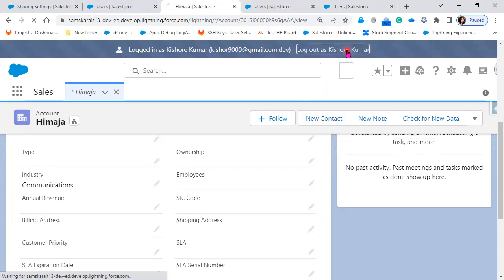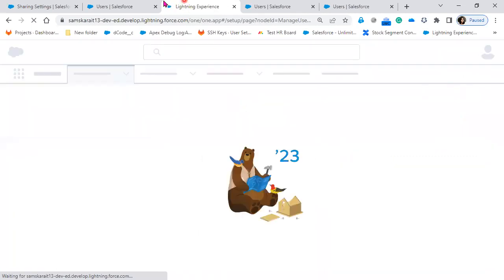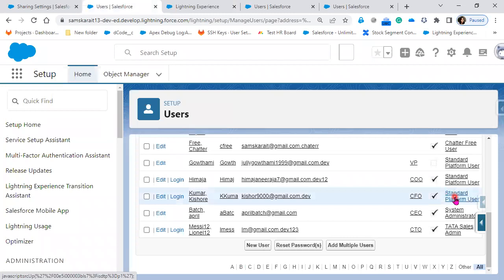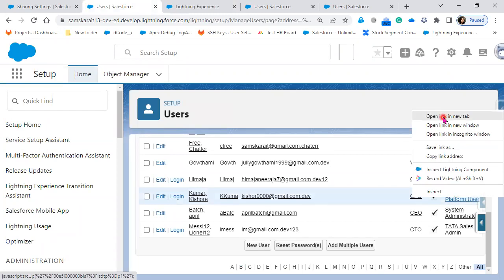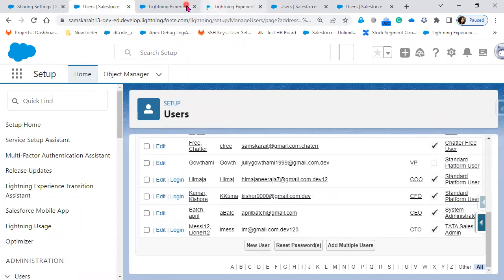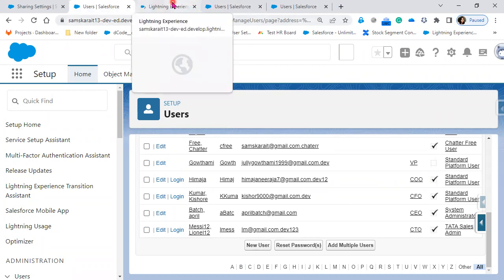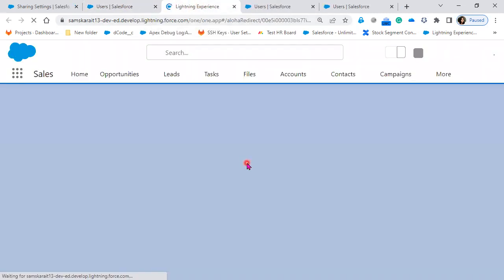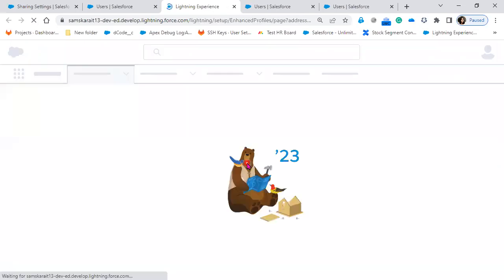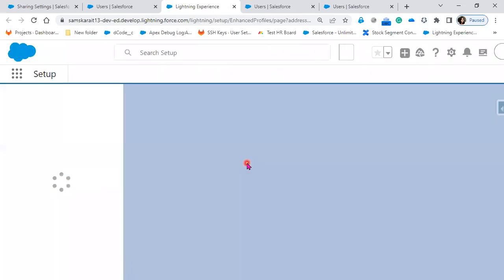Because for this profile, at the object level, we have given it access: create, read, edit. So profile plus OWD together it works.